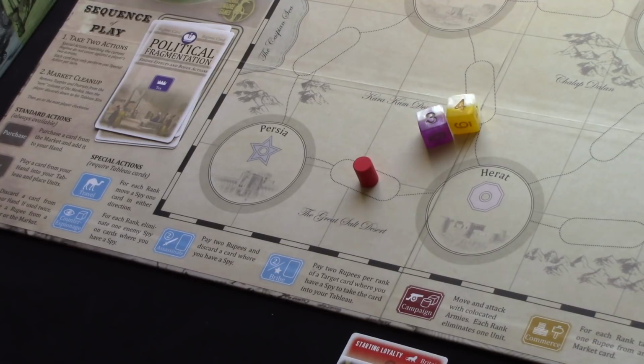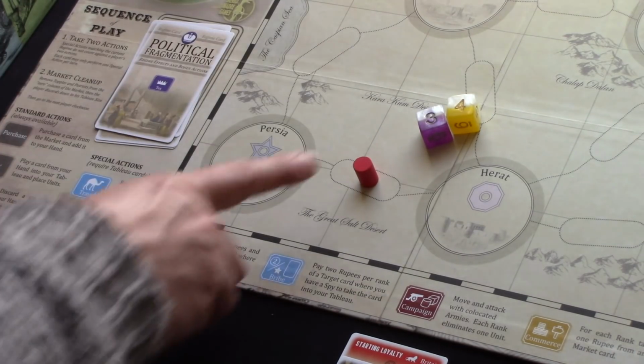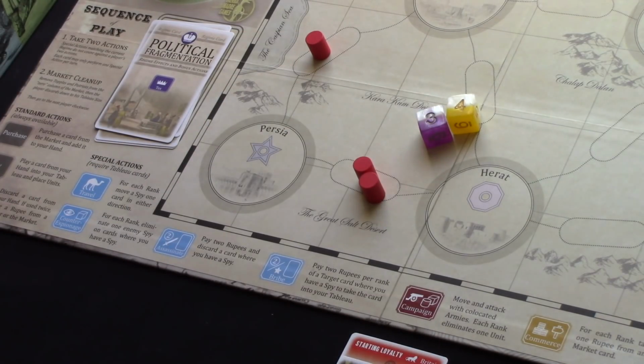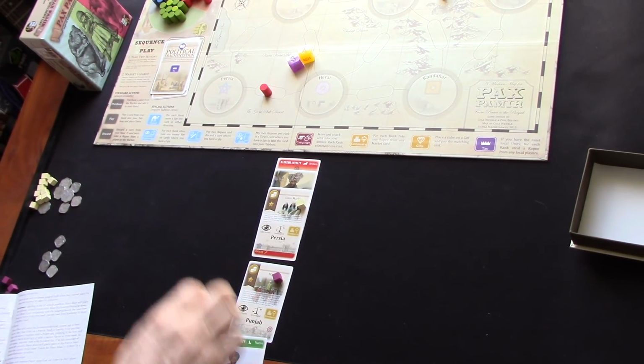If you were to place more than 1 road, you just keep going. So if we were placing 2 roads, it would be the first one here, second one here. If we were placing 3 roads, it would be 1 here, then carry on counterclockwise. This third one would go here. That's how it works.